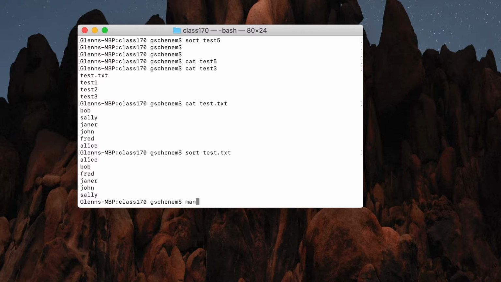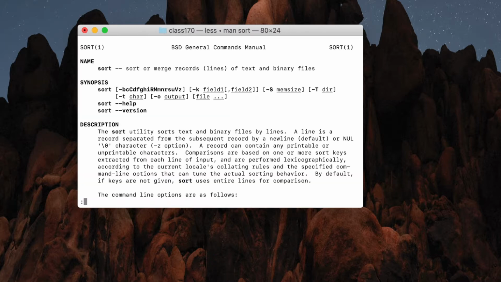If we were to do it with the man page, which we know is help on sort, we would see that it's looking for a specific set of flags first. It's also looking for a specific file. So that is something it's going to check for, as we can see.